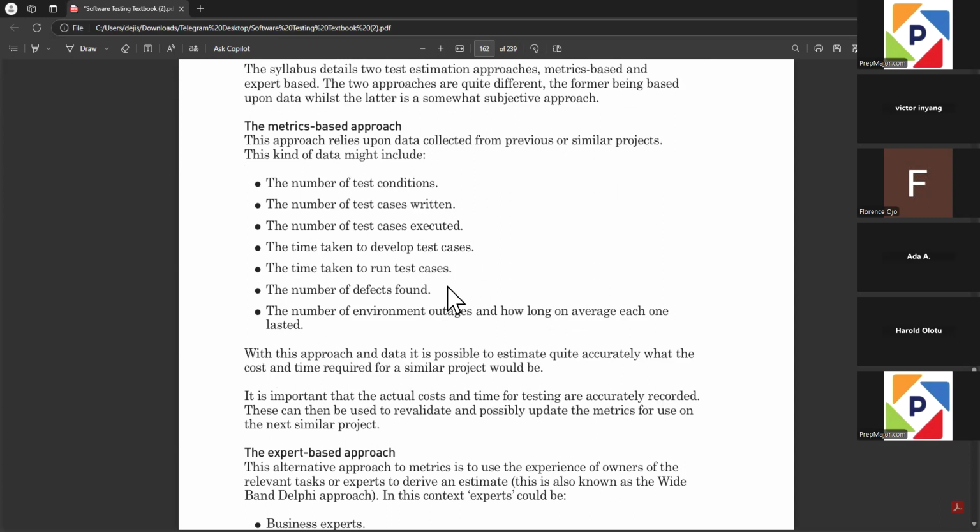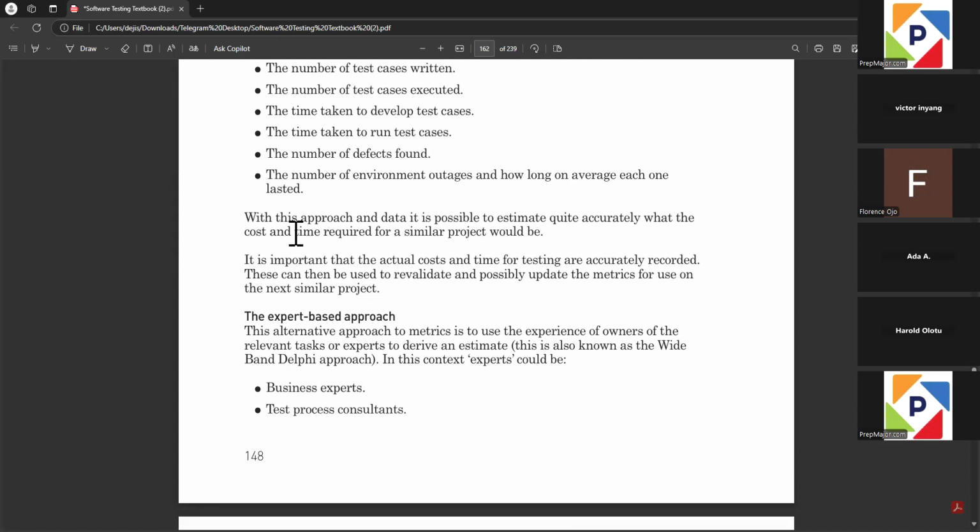So the time that it took you to develop the test cases, for instance, if it took me 5 days to do these test cases, that means it might take me half of that time or equal time or more, because as you are designing the test cases, you will know if a test case is difficult to execute or not. Also the time that it takes to run the test cases, you can use that as well. Say, I ran some test cases before and it took me this time anyway. And you consider the environment outages that you have.